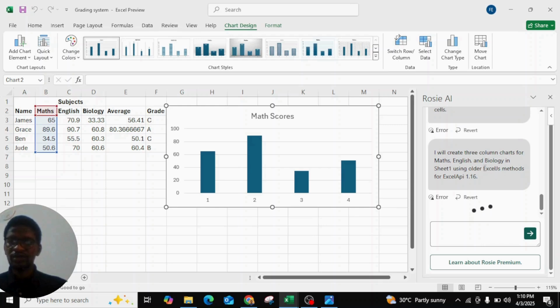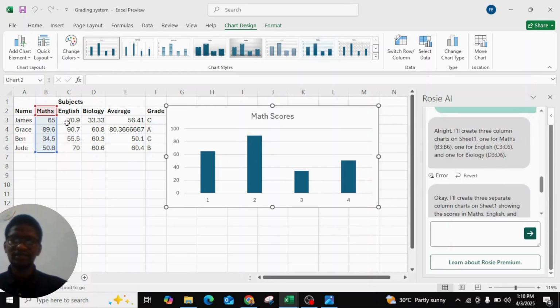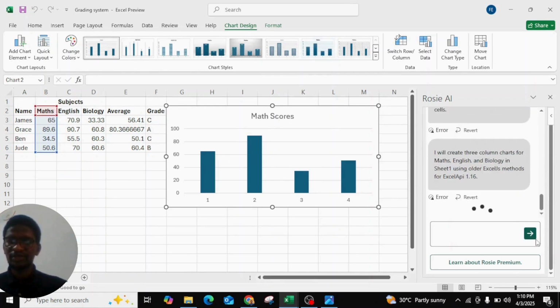Awesome. So it just created three column charts for math and English in sheet one. Okay, I think I really did not specify, so let's do this again, sorry. Let me cancel this.